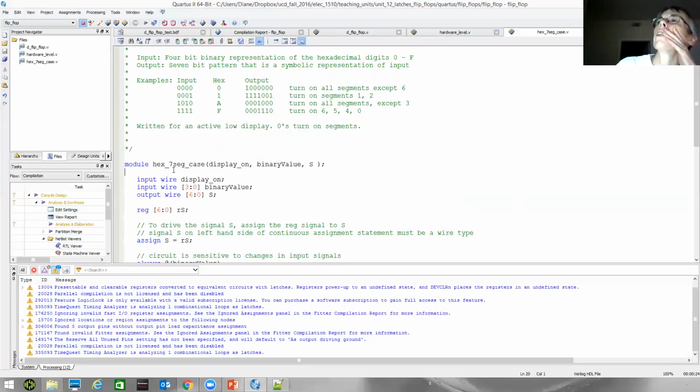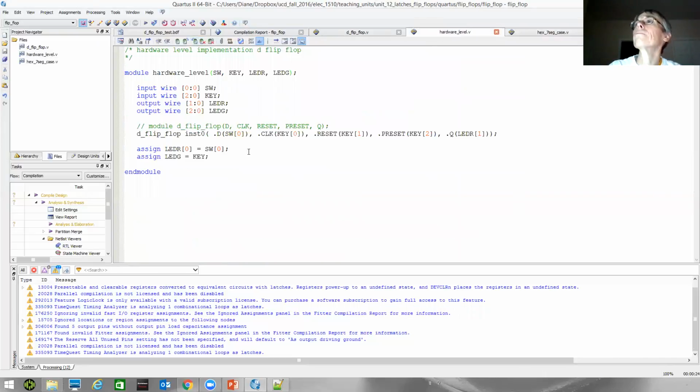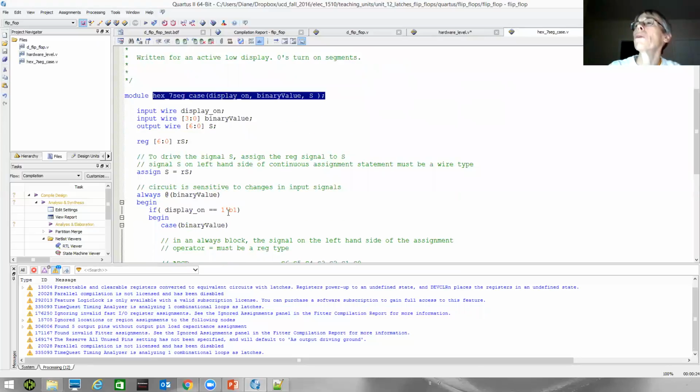All right, I want to create an instance of this in the top level. All right, remember display on. If I go ahead and hard code a 0, so what turns the display on, and let's go back here, is when the display is set to a 1, not a 0.